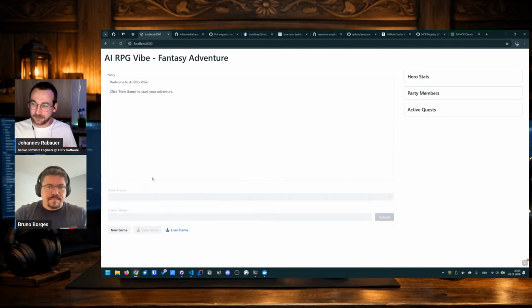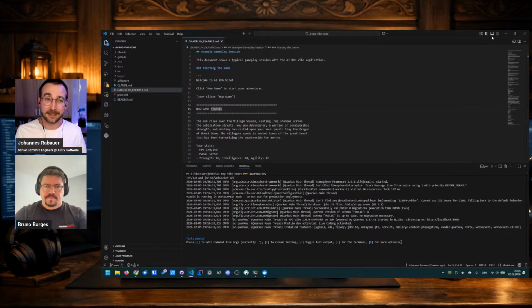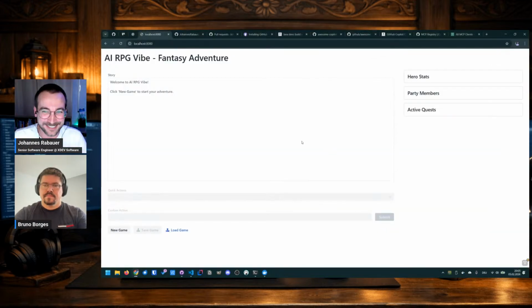So I started off with GitHub Copilot with the Visual Studio plugin, which was really nice. And then last time I tried Claude Code for that. And now I'm switching back, and we'll try GitHub Copilot CLI this time.